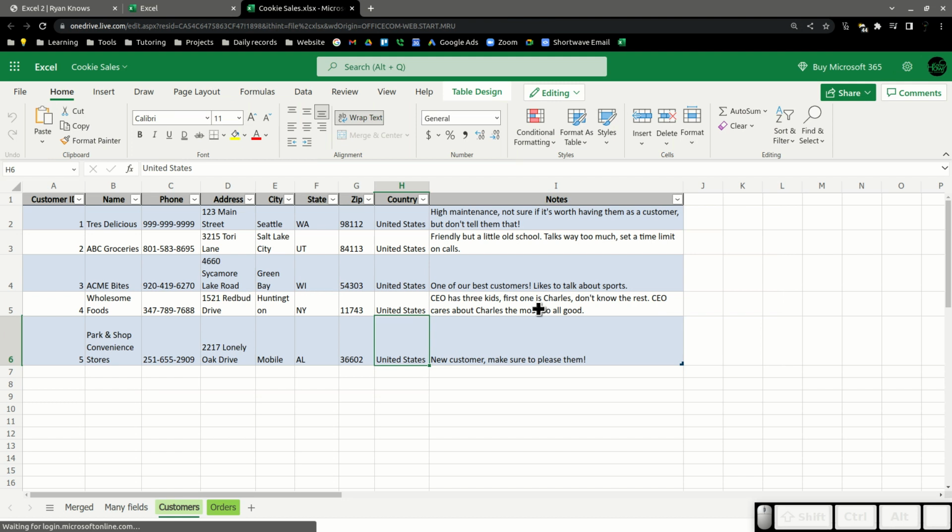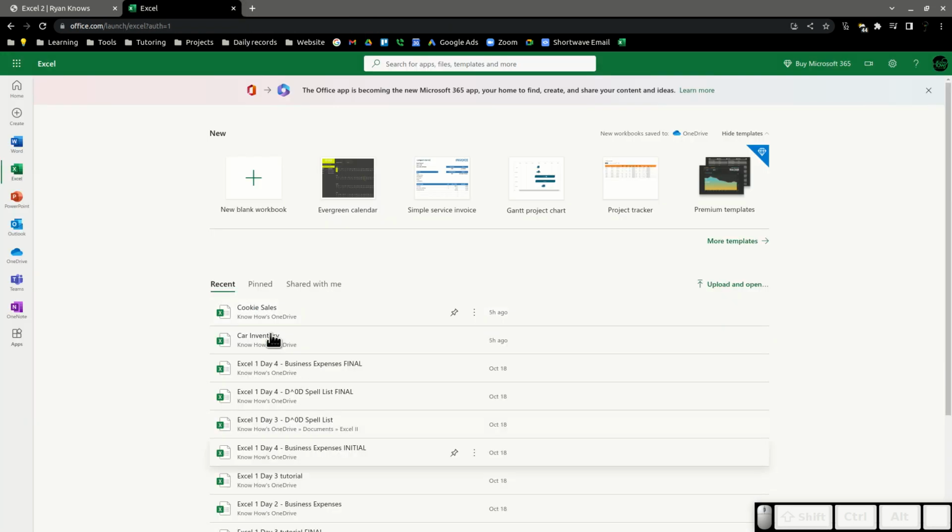That seems like a good balance between size and space. Okay. Oh, wait a second, y'all. Oh, my goodness. This is not the file I want. I wanted the car sales one, the car inventory one. I'm so sorry. Let me give you that link now. I just copied the wrong one here.